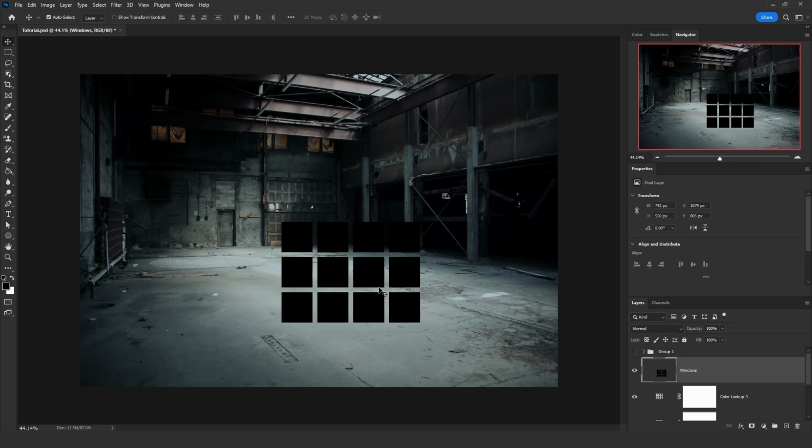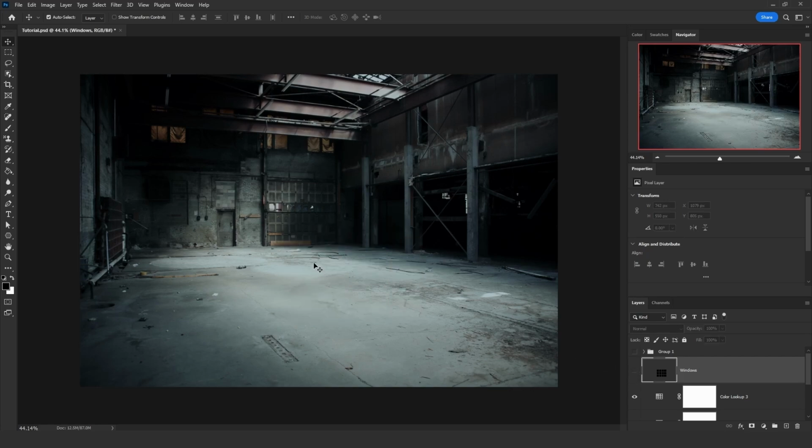Next step, I will blend or match the perspective of that Windows with the perspective of this whole work. To do that, to match the perspective of the windows with the rest of the place, first I will need to set the perspective lines of that place. To do that, I will go to the shapes right here and I will right click and I will select the line tool.